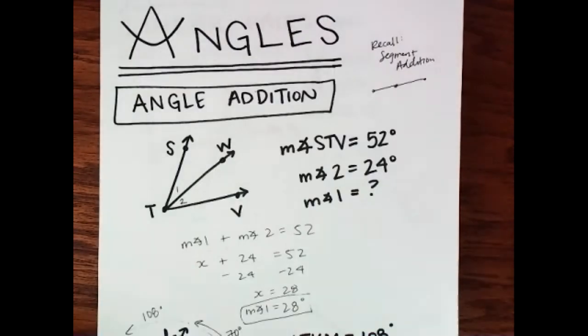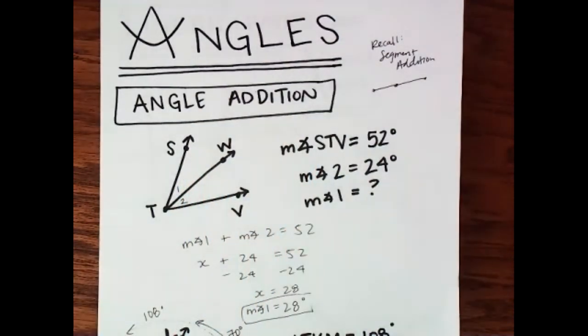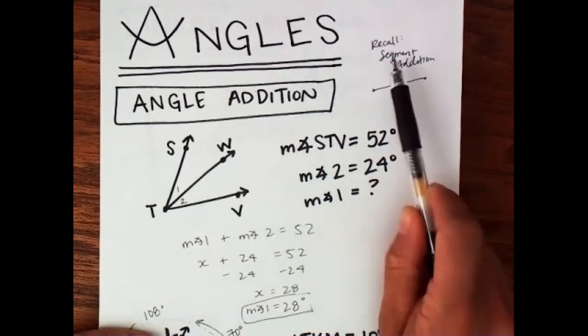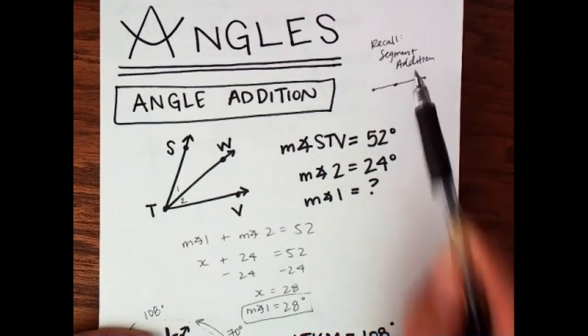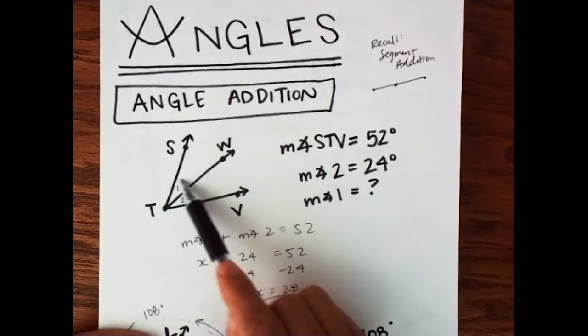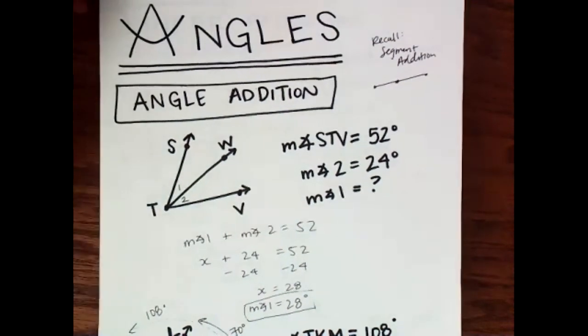All right, so let's do a speedy review on what we learned today. Our lesson today was about angles. We learned about the angle addition postulate. If you don't remember what this is, you can recall the segment addition postulate, one big segment with little segments. For our angle addition postulate, we had one really big angle with two or however many smaller ones inside. Just remember to add those angles together to equal the value of your bigger angle.